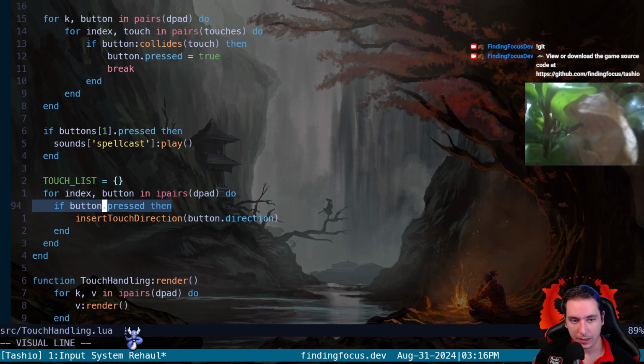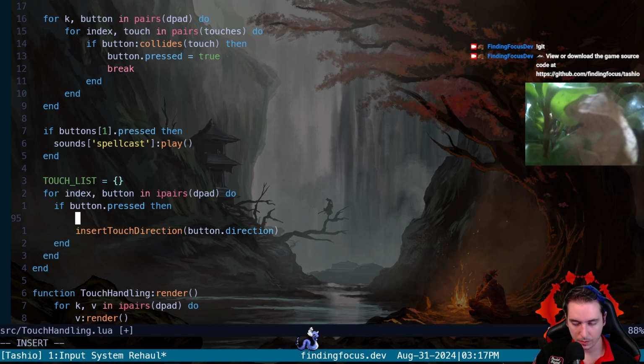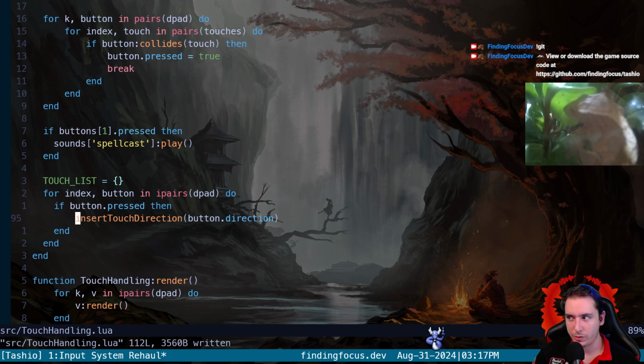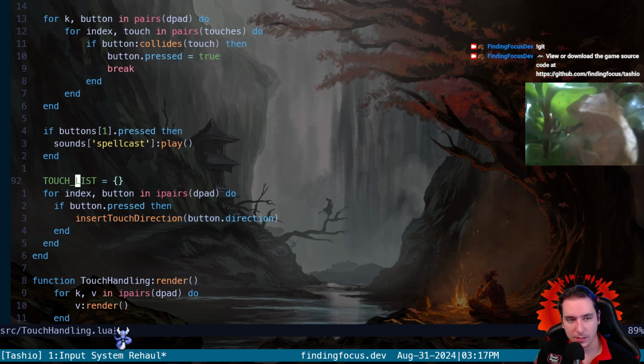If the button is pressed, meaning it was collided with, we insert touch direction and give it the button dot direction. This works fine if there's only one direction in each, but the diagonals have two values. Maybe we just test this on the phone and see. We don't necessarily need our remove touch direction, because flushing the touch list is doing that for us.